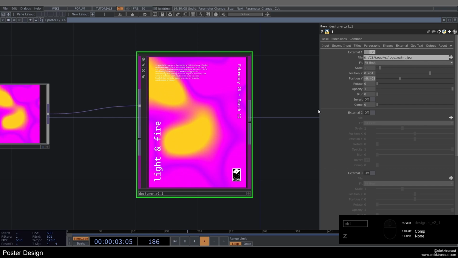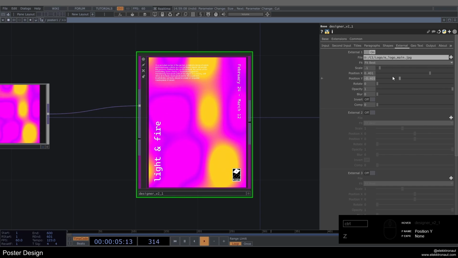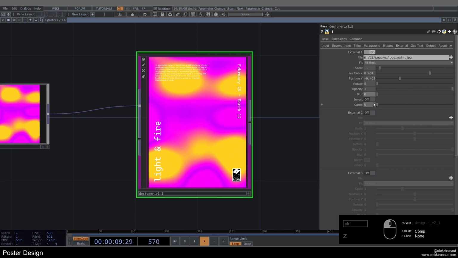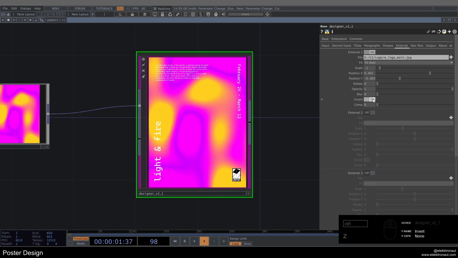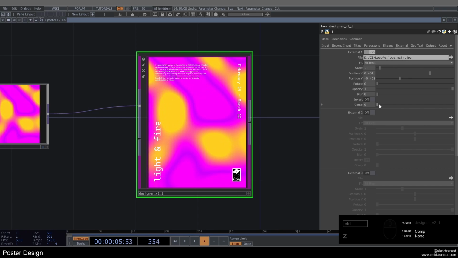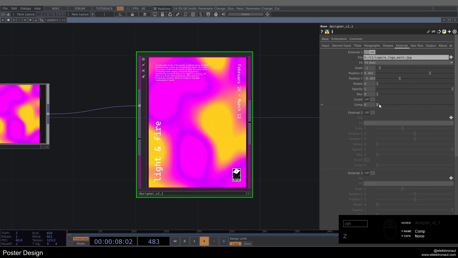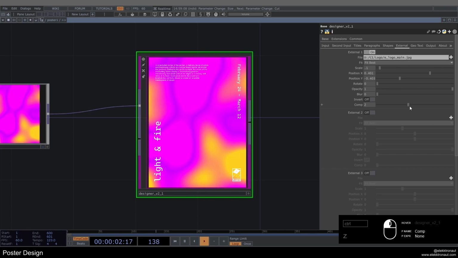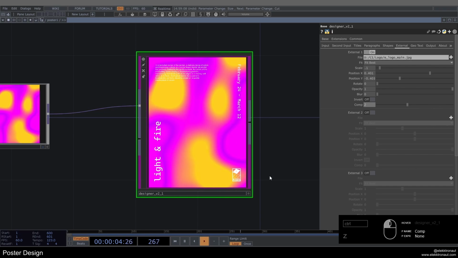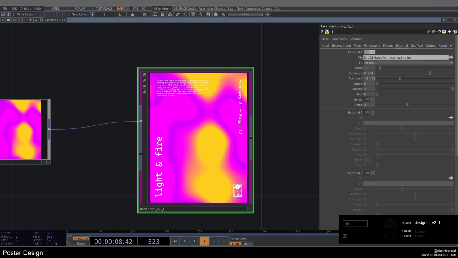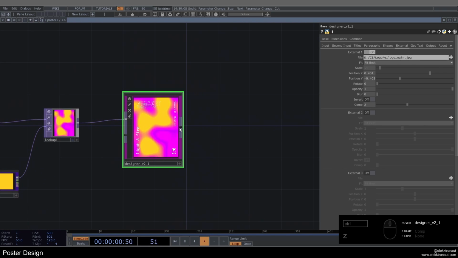All right, and then the cool thing that we can do now, we have a few options here. So we can rotate it, we can change the opacity, blur, and we can invert it, which also looks kind of nice actually on this poster. But we also have this composite. So there's a few hand-picked pre-made composite modes that we can use that I think make sense. So in this case, I think the second one is actually the best because it just makes the whole logo white and that suits the whole poster really well. So we're done here with the first one.